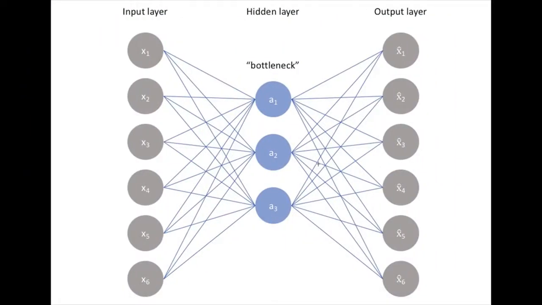As shown in image, we can take an unlabeled dataset and frame it as an unsupervised learning problem tasked with outputting X cap, a reconstruction of original input X. This network can be trained by minimizing the reconstruction error, which measures the difference between our original input and the consequent reconstruction.